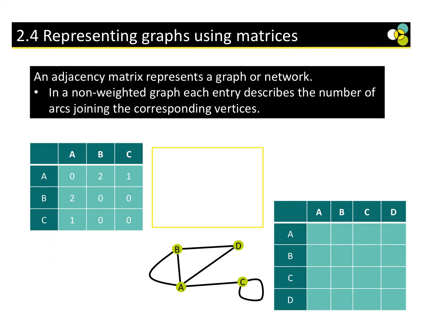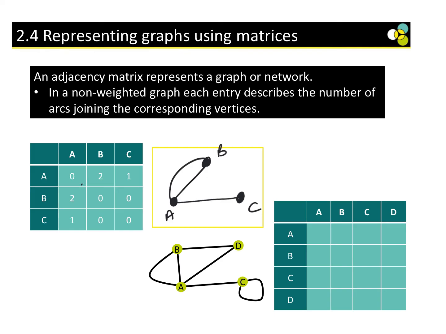So I'm literally just going to draw A, B, and C. Now, there's no right or wrong way to do this, okay? But when I think of A, B, and C, I think of this. Then I have a look. From A to B, there's 2 arcs connecting. So 1, 2. From A to C, there's 1.